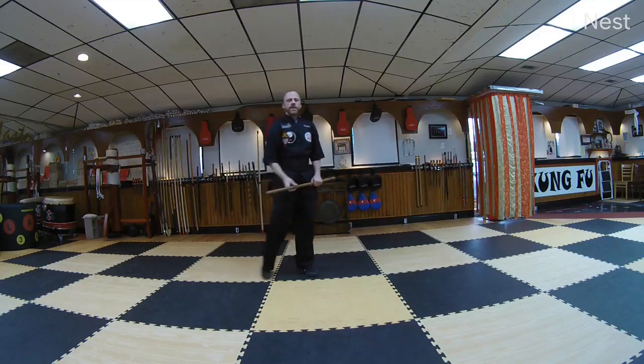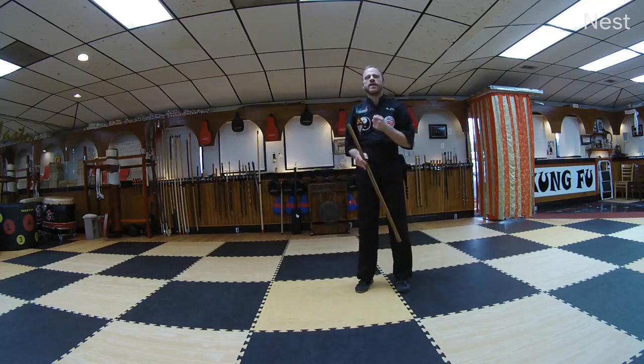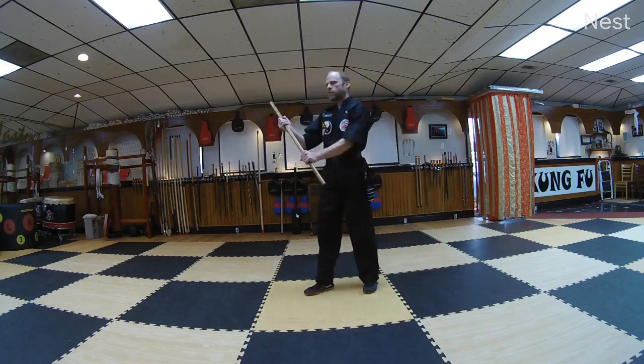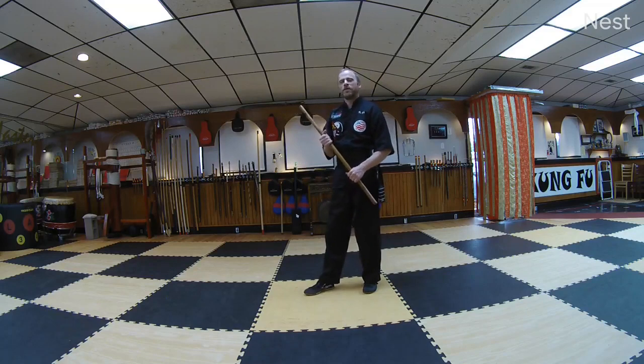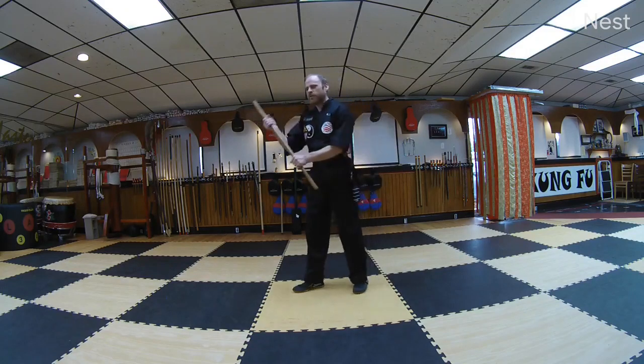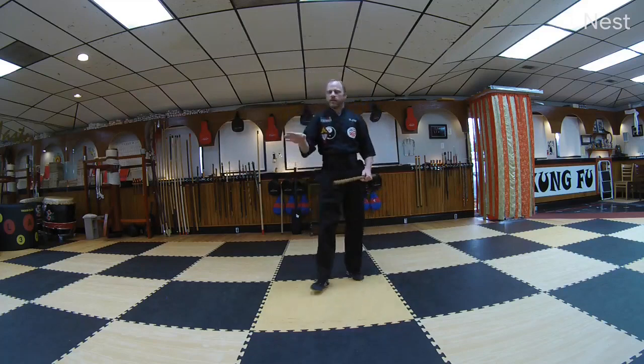All right. So the next couple moves, we'll do two moves today, push and shove. I'm sorry, I said push and shove. The row and the shove. The shove is repeated throughout the form. The row is repeated as well. So these will be moves that will pay off later to spend some time on today.